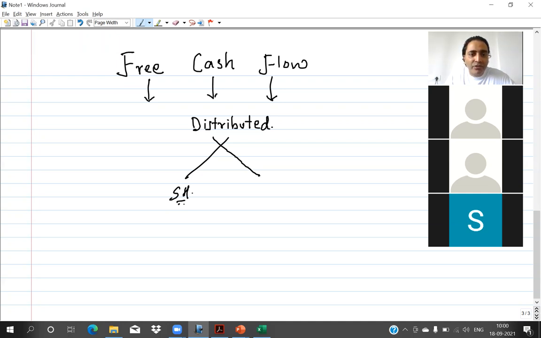That means shareholders. The owners' money. This money belongs to the owners. And second, the borrowed money. You can start a business with your own money, number one, and or the borrowed money, which is from the debenture holders, the debt holders, the bond holders. There is no third route.